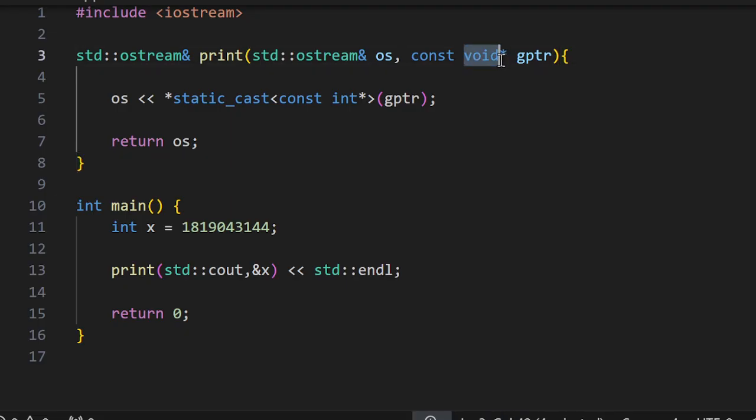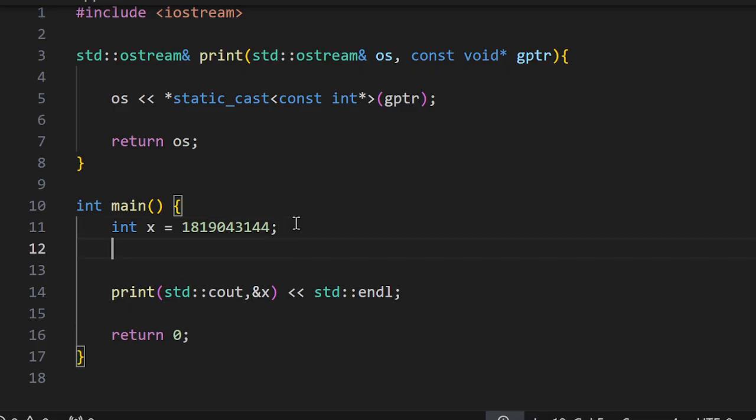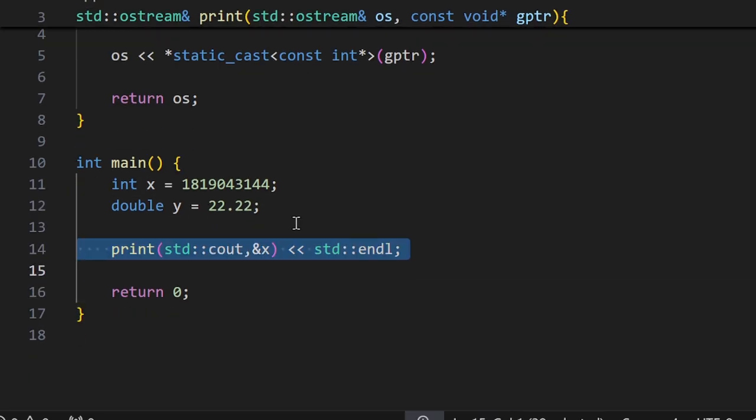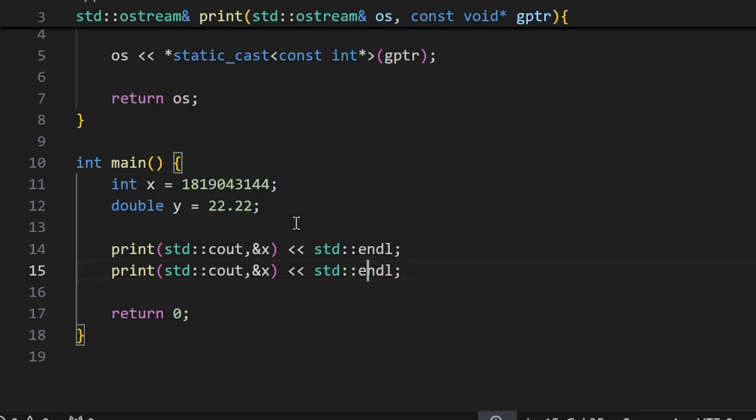You want to use void so that the function can be generalized to be used for different types of data. So for example, if I have another variable y equals to 2222, then I should be able to call this with the address of y as argument.